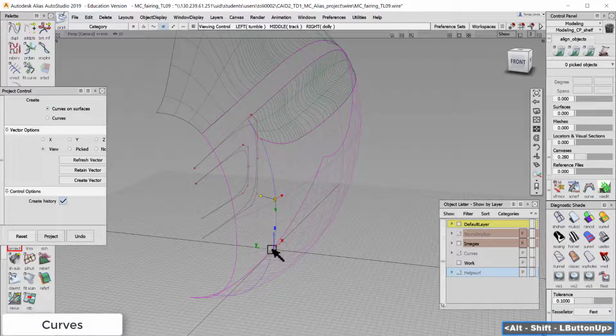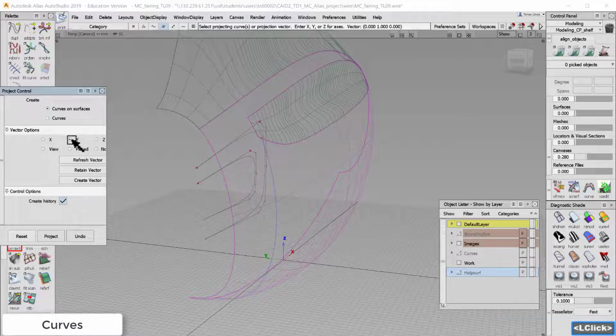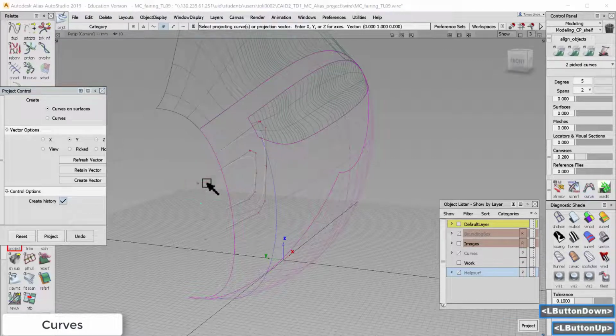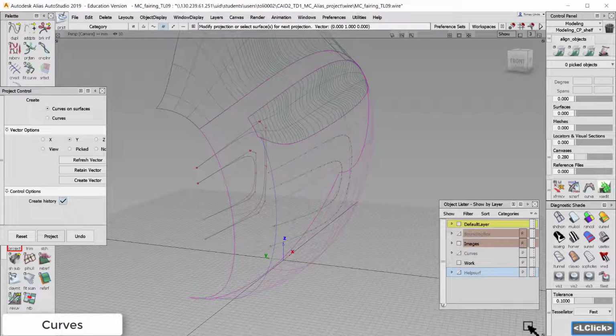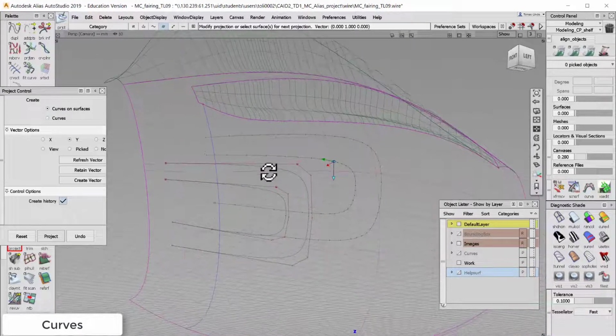So we need to figure out what direction we would like to go here. And if we look at the screen, we see Y, the green one. So I go for Y direction, look at the prompt line, it says that we need to choose some curves. So we could take those curves and we could project down in the corner, we have a button. And then it says, okay, what kind of surfaces should this go on? And we could choose more surfaces. In this case, I had the surface already picked and you could see that we got carbon surfaces. And look at that amount of edit points there. So, okay. That's how it is with carbon surfaces.